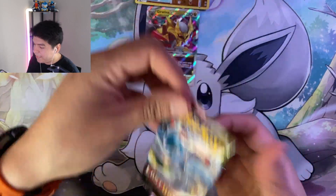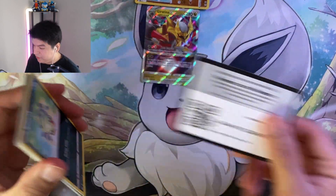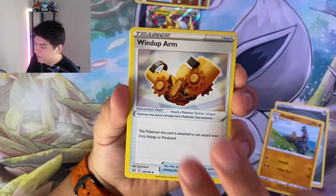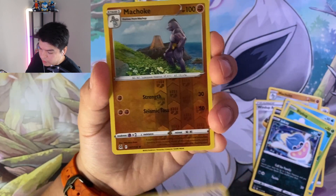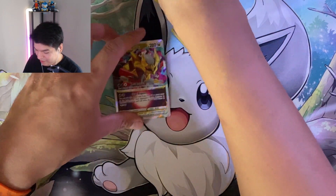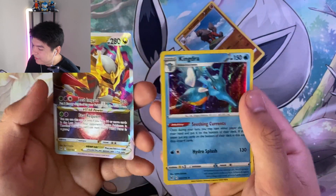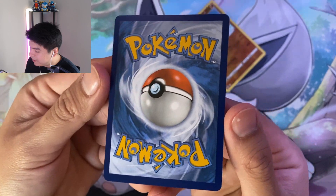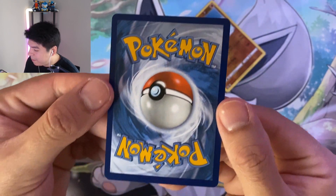This is the last pack of this set and we'll move on to the next box. Just one big hit so far. Let's guess Fighting Energy - ooh Steel Energy. Machoke, Windup Arm, Lumineon, Binacle, Binnion, Blipbug, Inkay, Oranguru, Machoke reverse, and just a rare Gliscor. So this little bundle was a hit and miss. We did get one big pull of the Giratina V Star and the Kingdra holo. The center looks pretty good, I don't see any damage to the card at all. I can see like a little tiny bit of bending on that corner, not that bad.